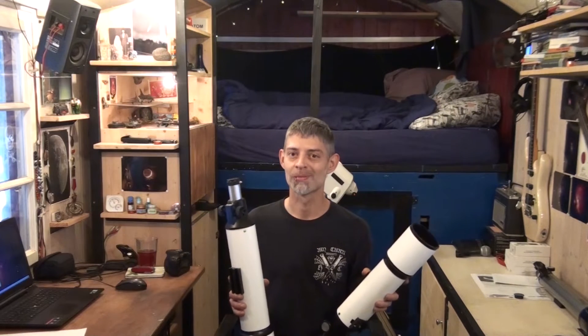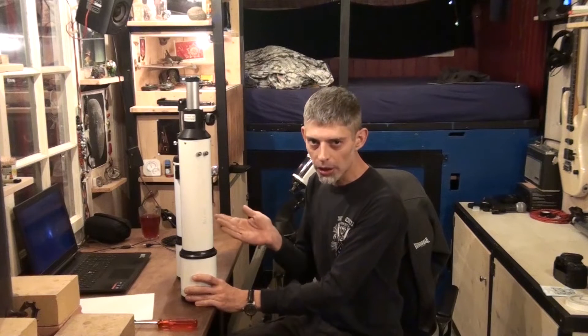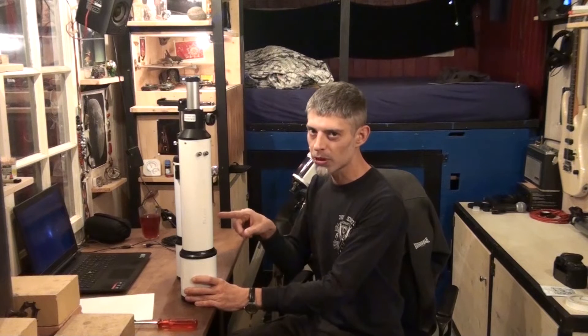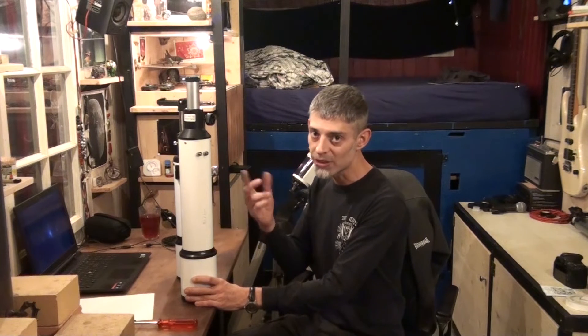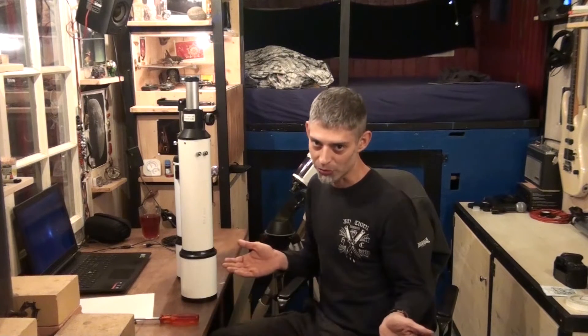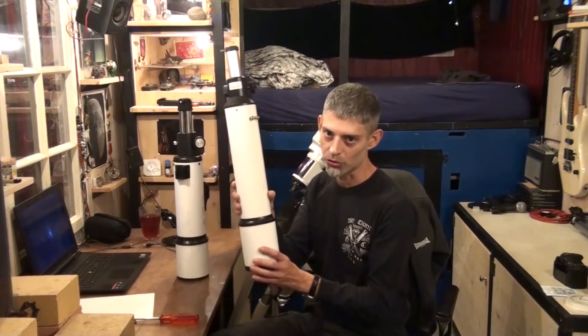So let's take a closer look. In general, the bigger one — the 80-600 — honestly I don't want to touch it. I don't see anything I can mechanically improve. Build quality is fine. The only thing that really annoys me a little bit is the chromatic aberration, which almost all cheap refractors will do. It's nothing out of the ordinary for this price class of telescopes. It's not that bad — I've seen worse. This is a good beginner scope. If you're not so handy and just want a cheap refractor to get started and get your first steps in deep sky photography, this is a good choice.